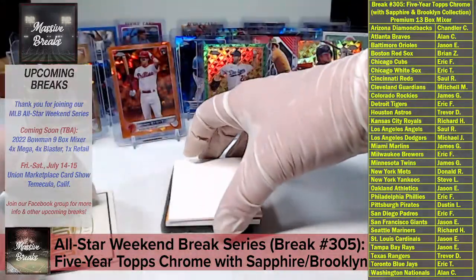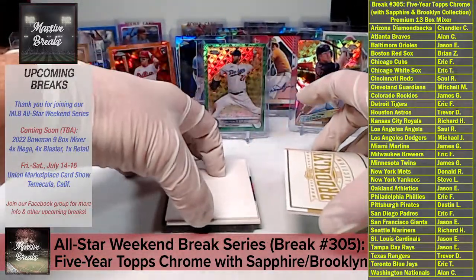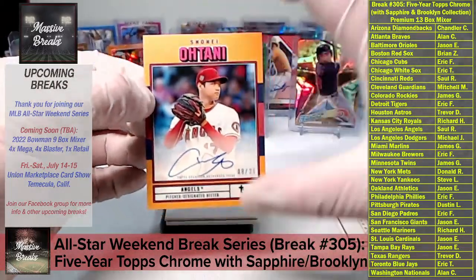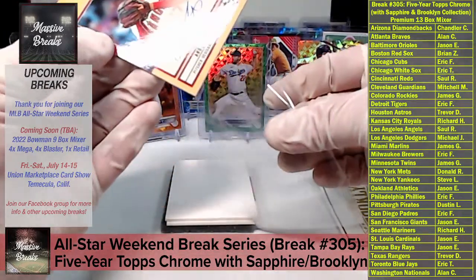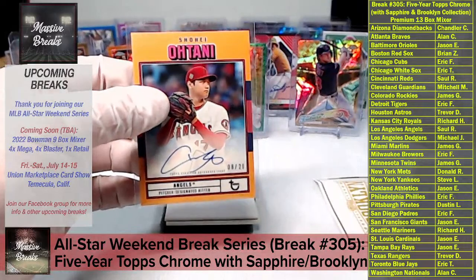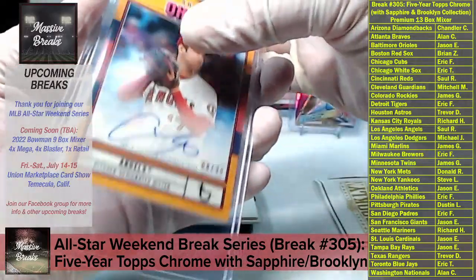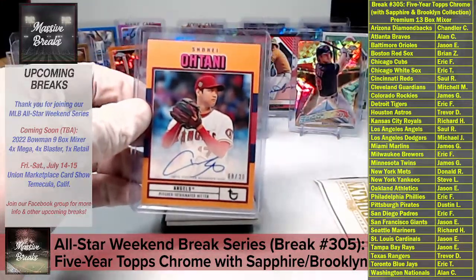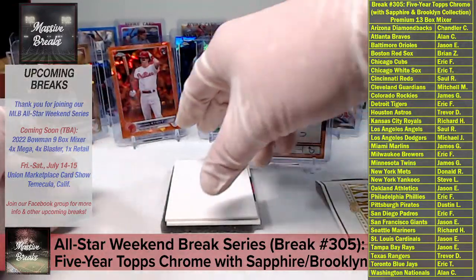And does that put us down to our two autos? I think it might. Oh, how about a Shohei Ohtani auto numbered out of 20. There we go, Angels. Look at that. With a beautiful, beautiful on-card auto. That is outstanding. Numbered 8 of 20. Shohei Ohtani 2022 Topps Brooklyn Collection. Oh, that might be the hit of the whole break series. Look at that. Shohei Ohtani auto.